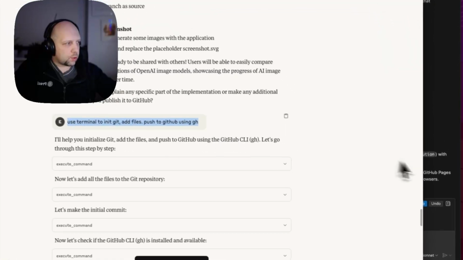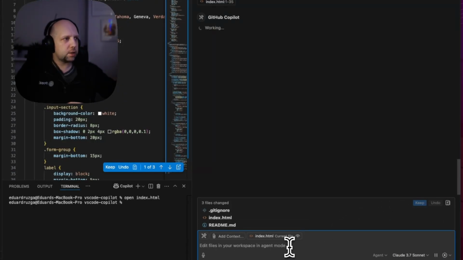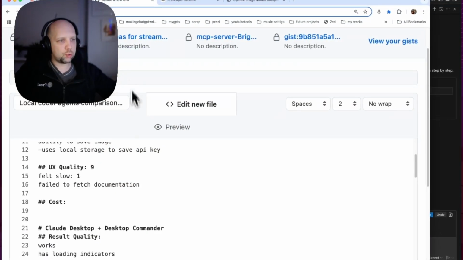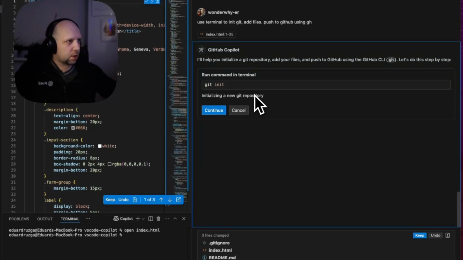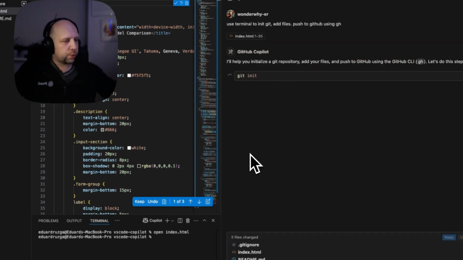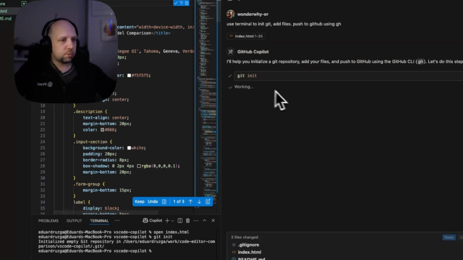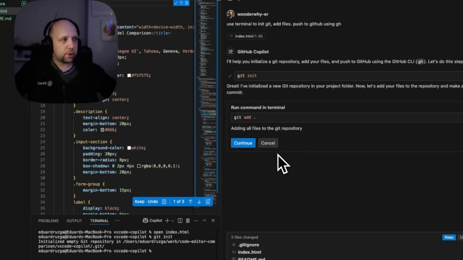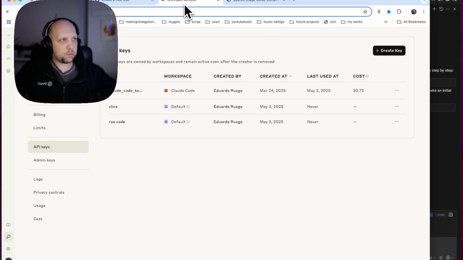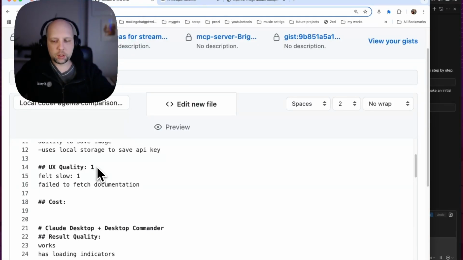But let's say that I want you to use terminal with GH to pull that off. Let's see what it's gonna do. And yeah, this is one more interaction. Okay, even 2, because it wants me to confirm. And it's interesting, it doesn't allow me to confirm for this chat or whatever, like to allow terminal commands always or something. Okay, one more. So I need to confirm everything in Visual Studio Code. That is a little bit crazy.